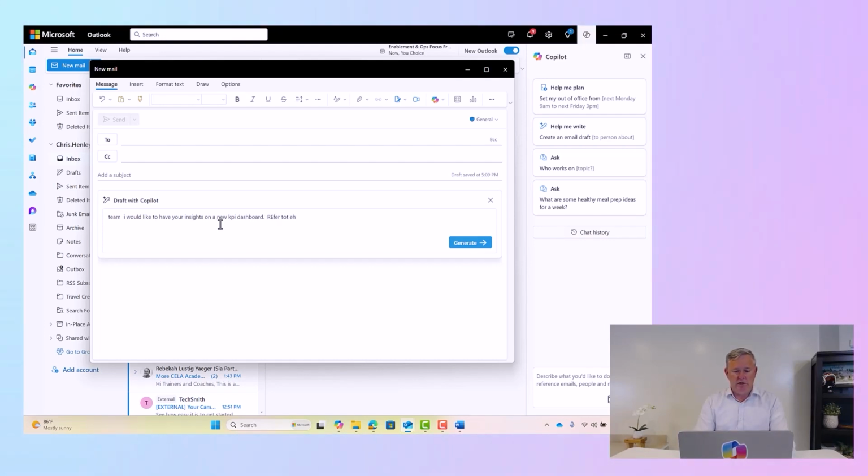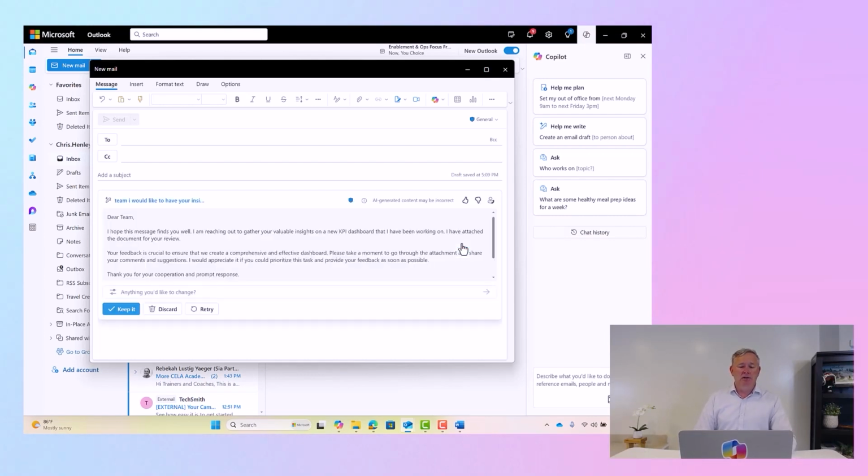Refer to the attachment. Provide feedback. Do it fast. Make it good. Now, it's not a great email, right? Team, I'd like to have your insights. Refer to the attachment, provide feedback, do it fast, make it good. That's not a good email.